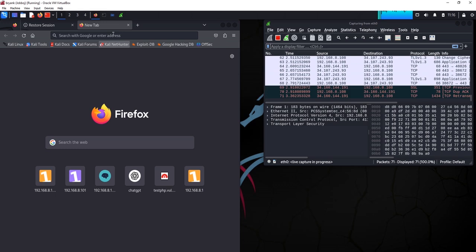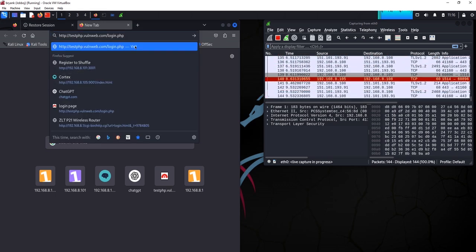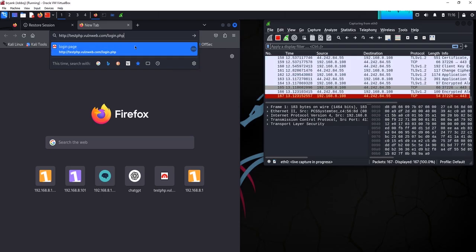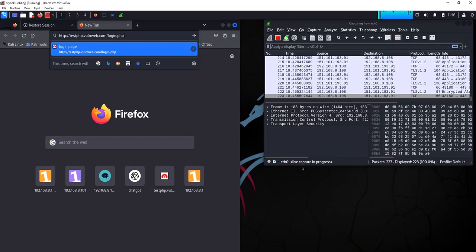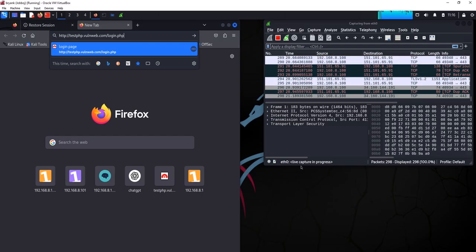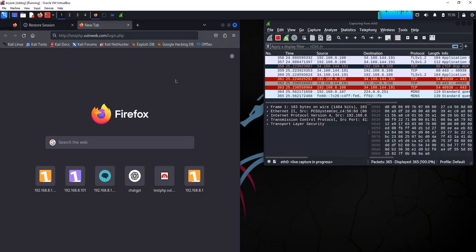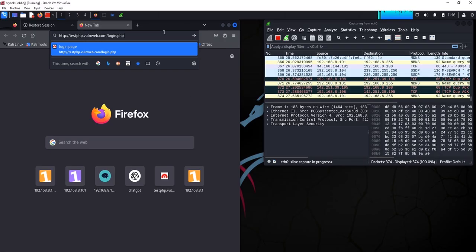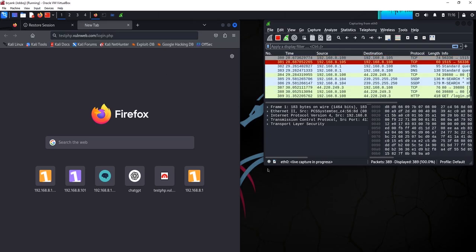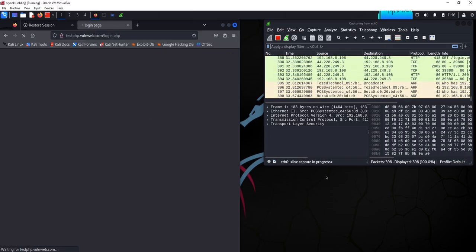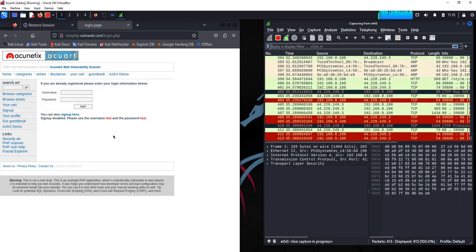So now I will go to the website that we copied earlier, which is a vulnerable HTTP website. While the website is loading, now the website has finished loading.